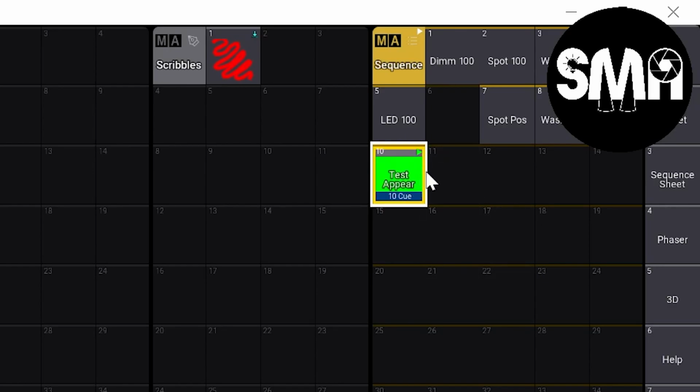So you see, when there's no cue appearance, the sequence will take the appearance of the sequence, which is green, and if there's a cue appearance, it will take the appearance of the cue. I off it, and you see it's green again.